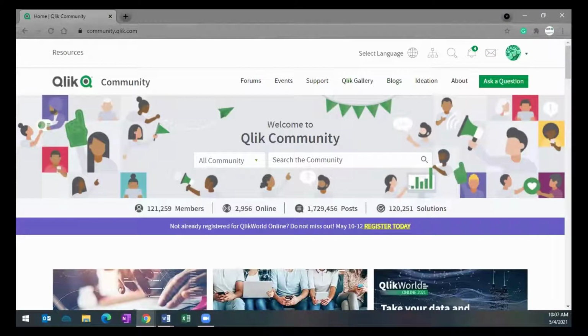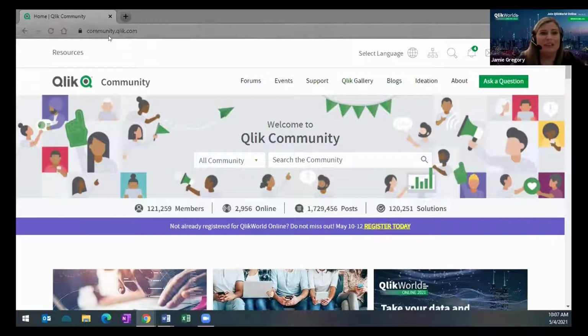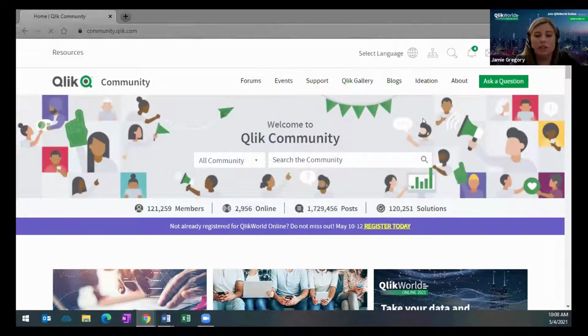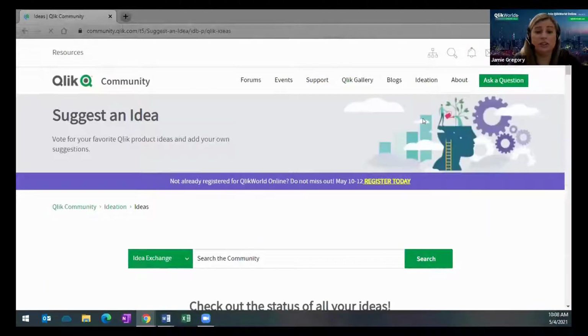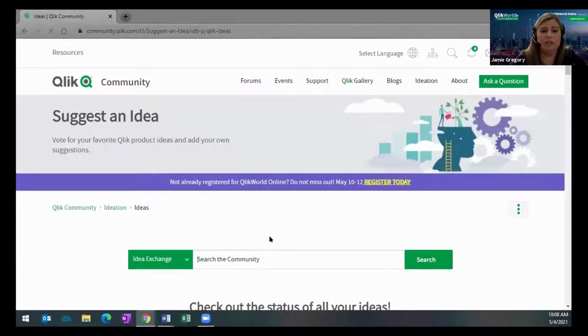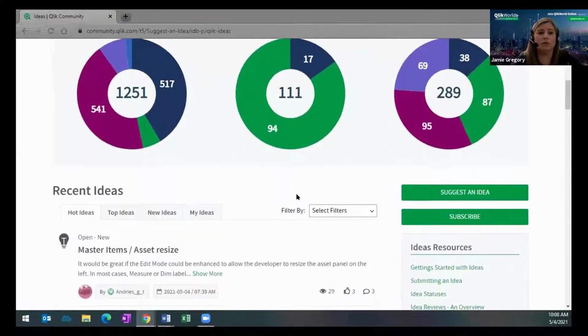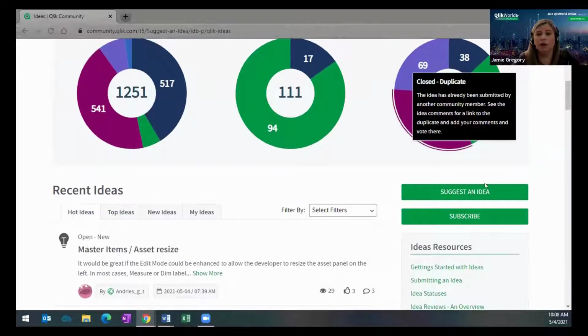Thank you. All right. So out here in the Qlik community, that's community.qlik.com, if you go over here to ideation, there's a couple things that you can do. I usually go down here, suggest an idea. The first thing you always want to do when you're creating an ideation is to search for the idea. So you can put in a few key search terms, maybe like invite users would be a good search term for this one. Press search, and then you'll see the results come in. If there's not a match to what you're looking for, then you can go ahead and go here to suggest an idea and try to put as much information as you can in the idea.